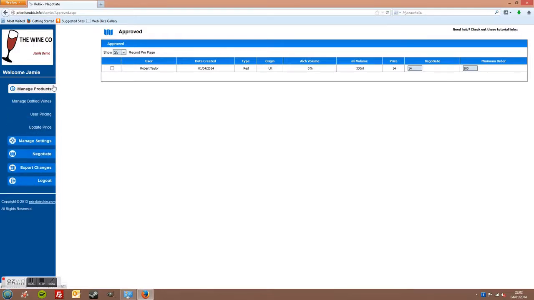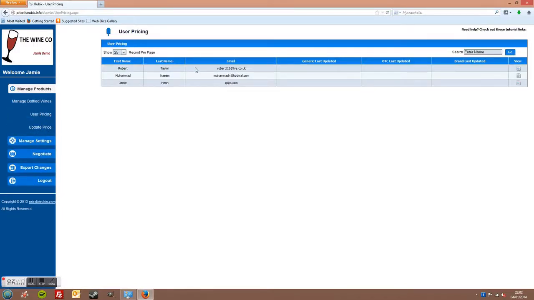Now, if I go to user pricing, the cool thing about Priceless Rubix is that every single one of your clients can work off a different price, so you can sell the same products to different clients at different prices depending on their requirements.